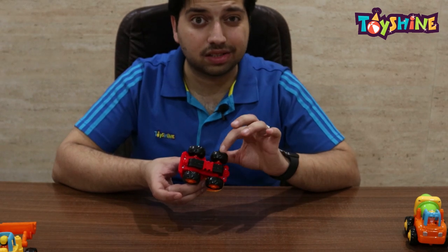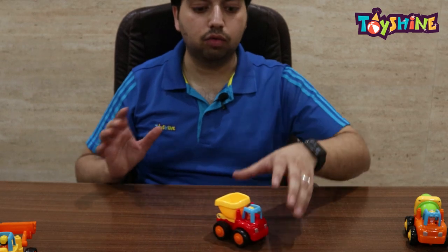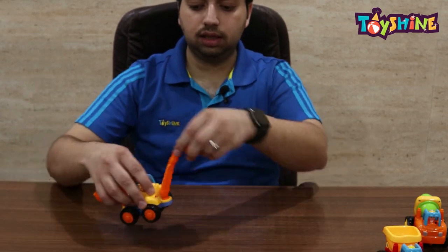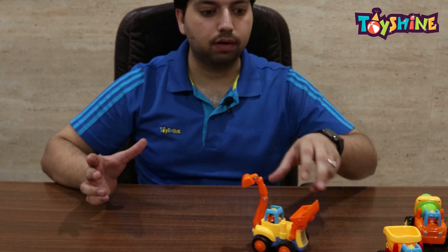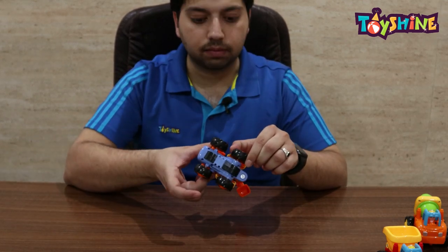Of course, the bearing system is just phenomenal. You can just give a very gentle push and it will move. So this is with all the toys. You can see this one, the JCB. Just give a gentle push and it will move like anything. Again, a very sturdy and strong four-wheel drive system.